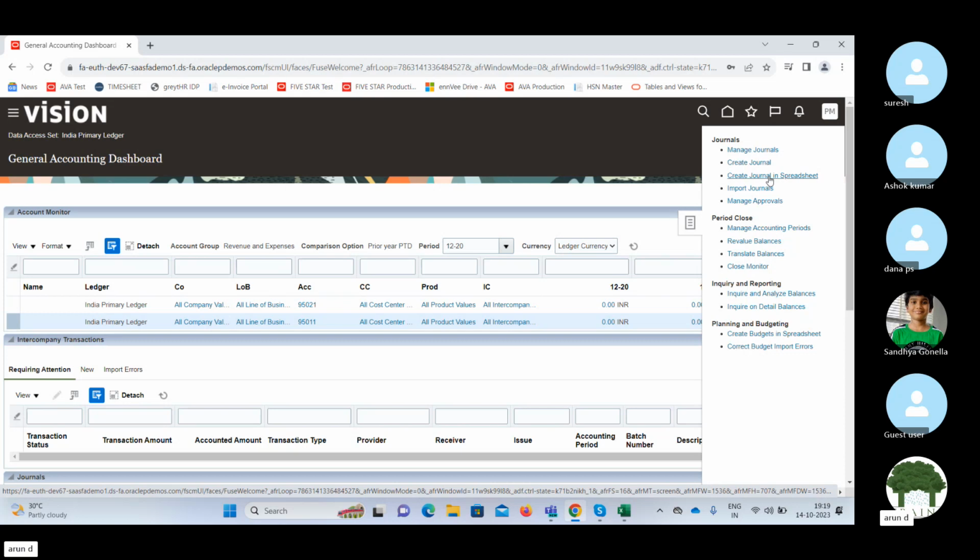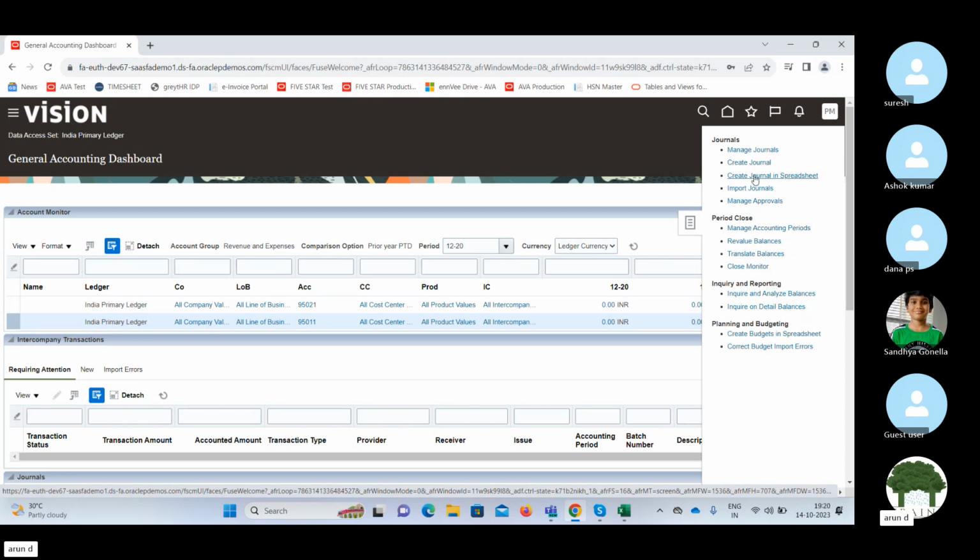So when do you use your FBDI template and when do you use ADFDI? ADFDI works in a certain way that it will show you performance issues if you cross more than, let's say, 60,000 or 1 lakh records. For those cases we will use the FBDI template. If we are importing from other applications, it is usually FBDI that we will use. We will write a web service and call that, and when the file is put in the path, we will use our schedule process to import. So that is with FBDI.